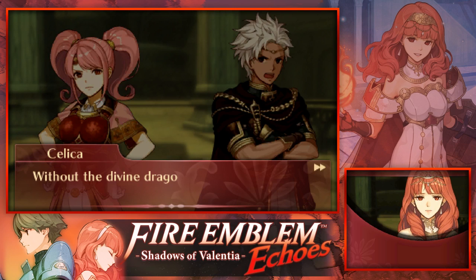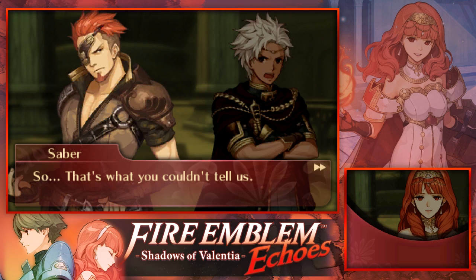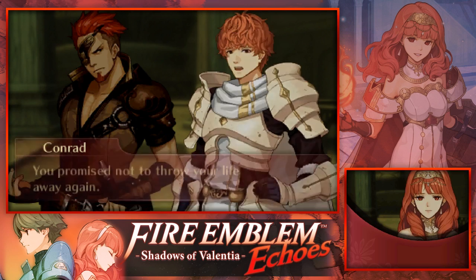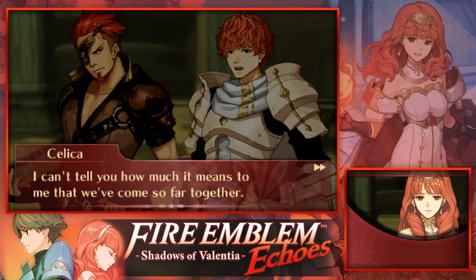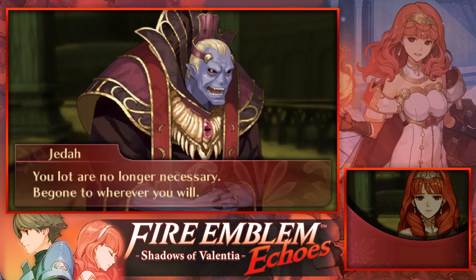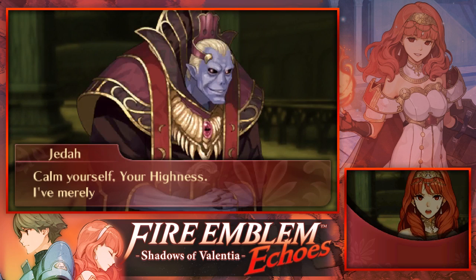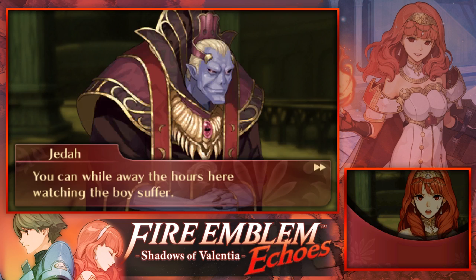There's no other choice. Without the Divine Dragon's power, all of Valentia's people are lost. And the only thing that can save the dragons is the soul of a brand bearer. So, that's what you couldn't tell us. Anthy, you made me a promise, remember? You promised not to throw your life away again. I'm sorry, Conrad. I'm sorry, everyone. Please forgive me. I can't tell you how much it means to me that we've come so far together. Anthy! You lot are no longer necessary. Be gone to wherever you will. Huh? No! Calm yourself, Your Highness. I've merely sent them below. As for your preparations, I fear they will take some time yet. You can while away the hours here, watching the boy suffer.